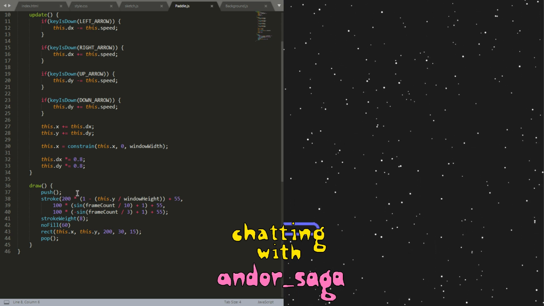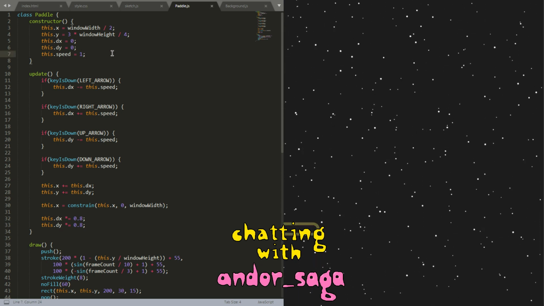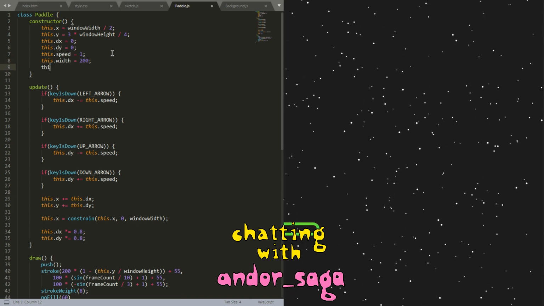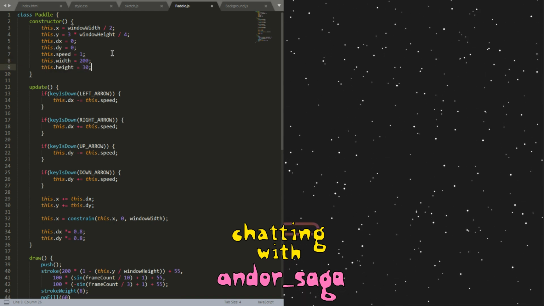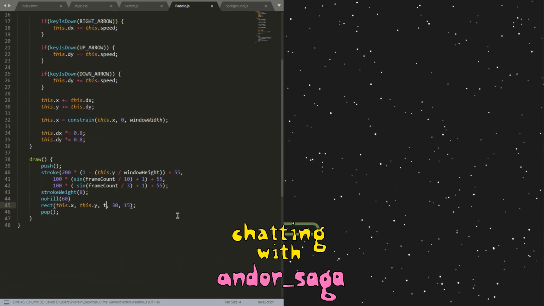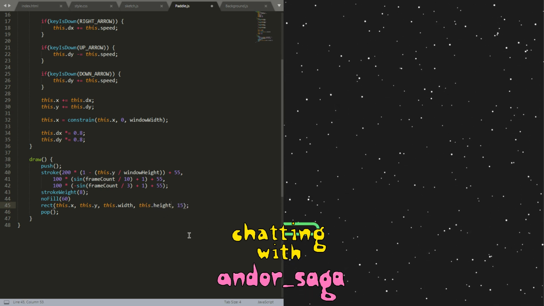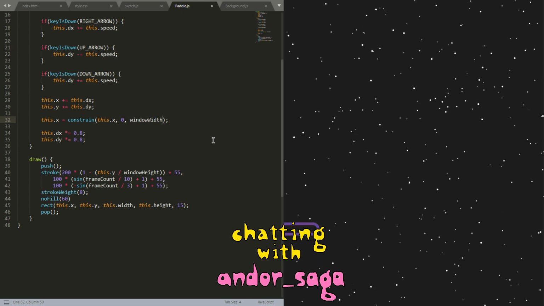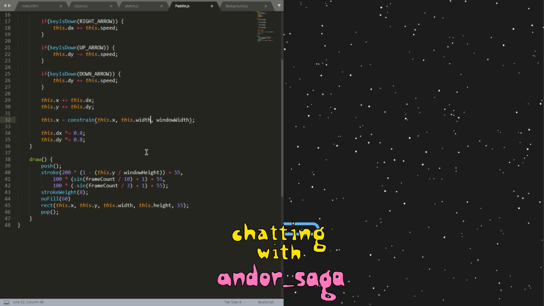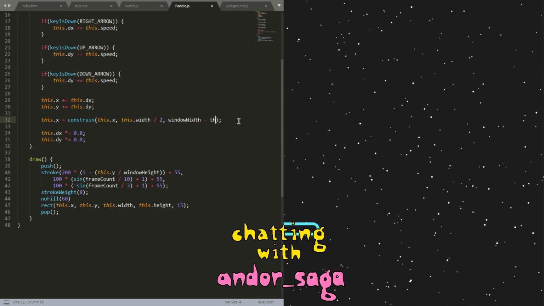So rect, when we're rendering, 230. So let's do that. We'll say this.width is 200, and this.height is 30. And then we can just use those. Maybe we could throw that into our constructor at some point, but it's fine like this for now. So window width, and actually, I should probably make this this.width divided by 2, because we're talking about the center here, right?